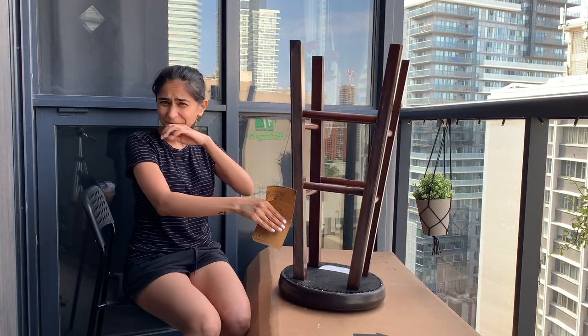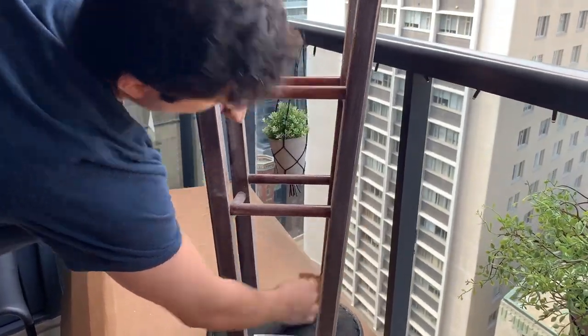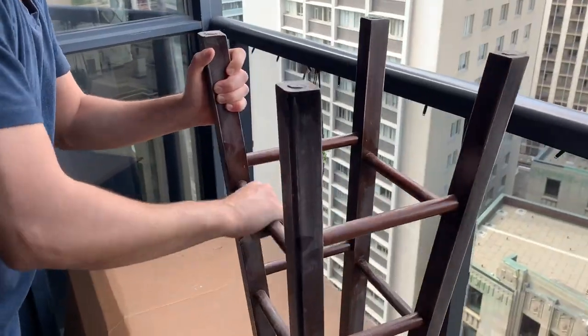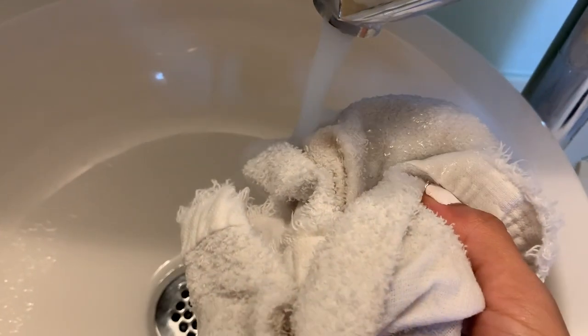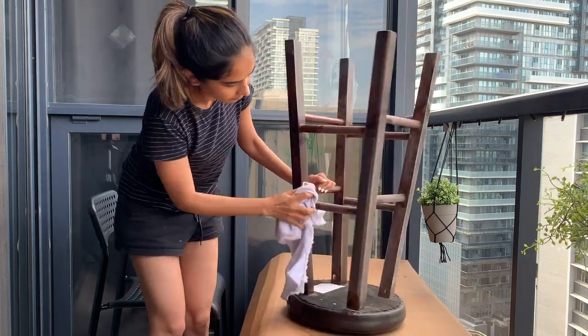Halfway through the process, my hand started aching, so I did have to call my husband to help me out, and I love him for doing that. Once we were done with that, I just took a towel and soaked it in some water to wipe away all the sand particles that are left on the wooden surface.